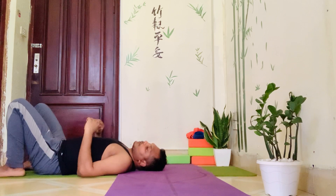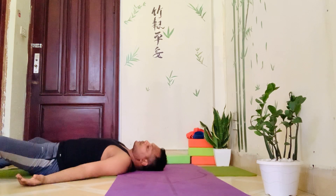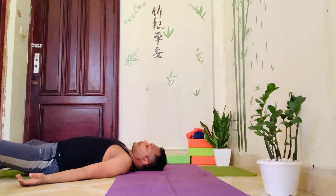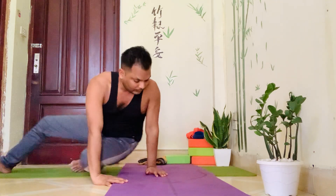As the counter pose you can go for wheel pose, bridge pose, or whatever you like. After that, relax for a few seconds and slowly come back. This is how you follow this posture to get all the benefits. If you are a beginner, ask someone who is more experienced to guide you to do it more perfectly, otherwise you may get hurt at the beginning. Thank you so much for joining me, bye.